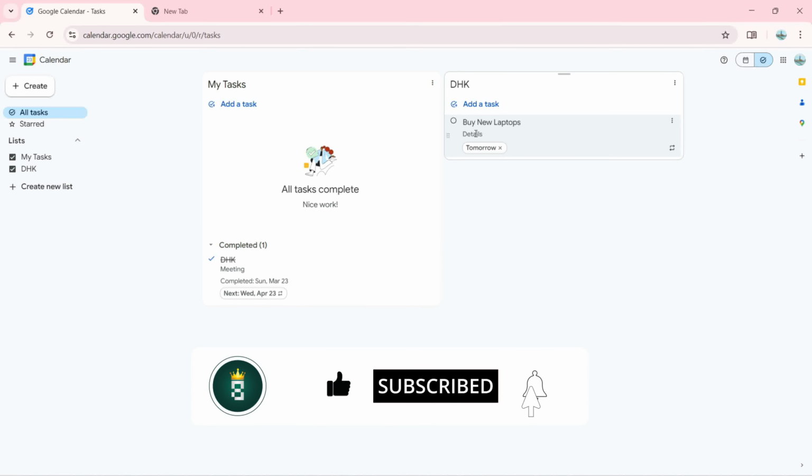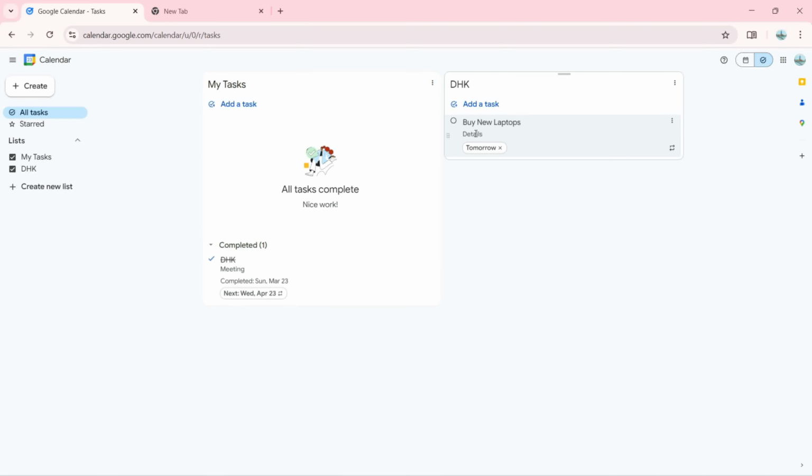And here you can give it details. It is going to be Mac laptops. And if I click here, you can add a star, you can add subtasks.